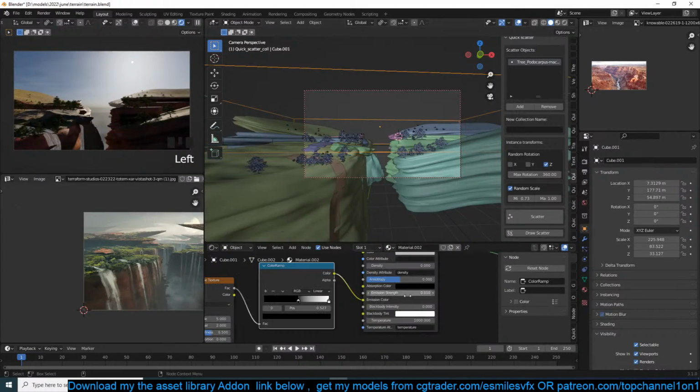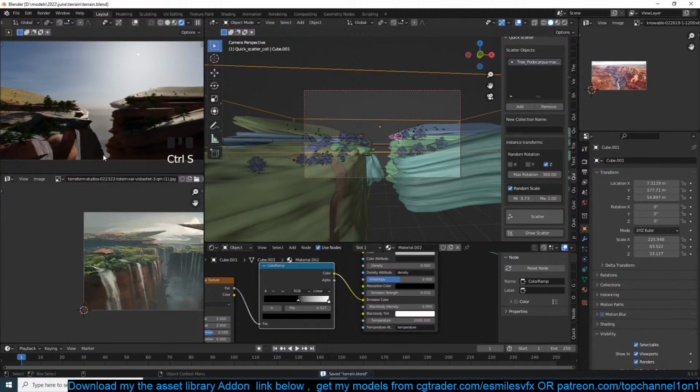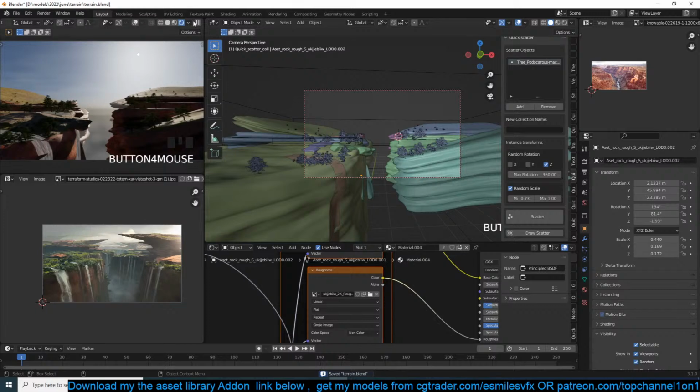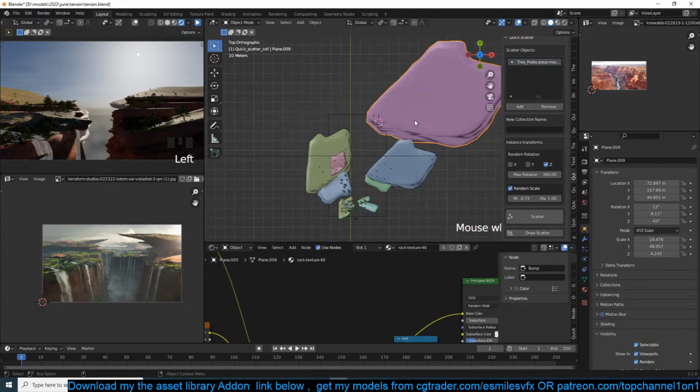Let me try 0.2, 0.1, 0.01. Okay. Okay, let's duplicate. So we have.